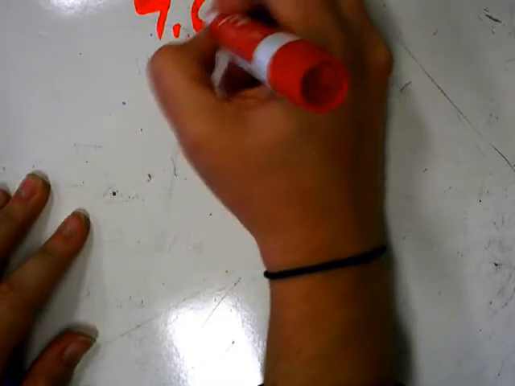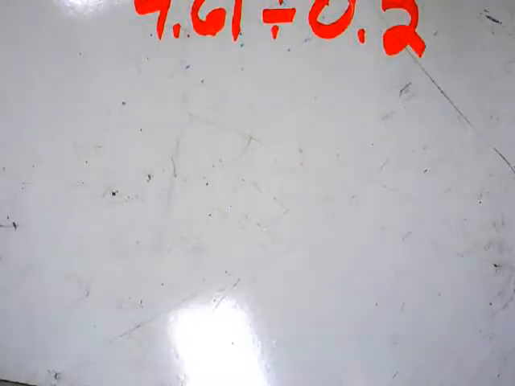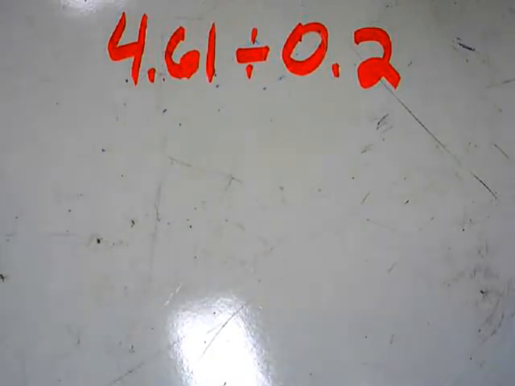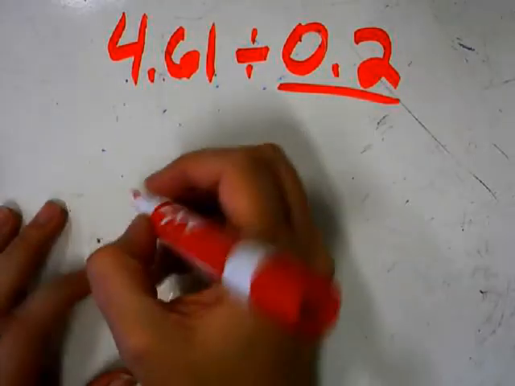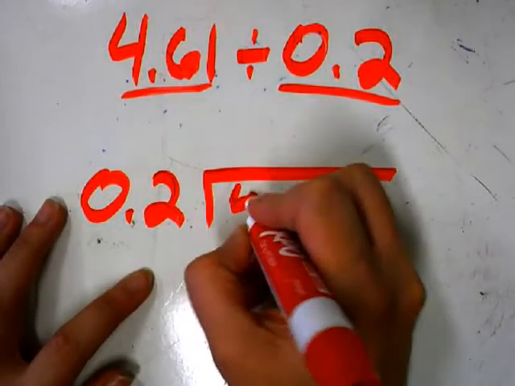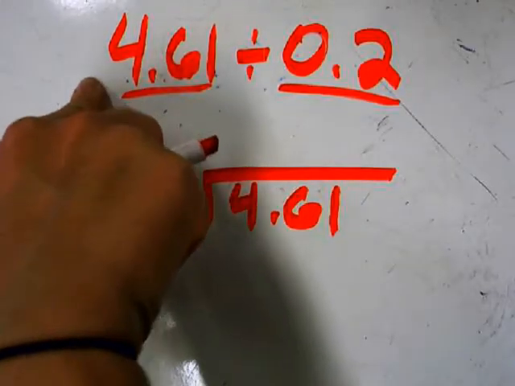Okay, so let's say, for instance, that we are doing 4.61 divided by 0.2. Oh, that's kind of off the screen. Let me readjust that there, guys. There you go. So let's say that that's the division problem that we're doing here. Now, when you set this up for division, you guys have learned how to do long division before. When you set it up, the number at the end goes on the outside, and the number at the beginning goes on the inside, because 0.2 is the number that we're dividing into 4.61.